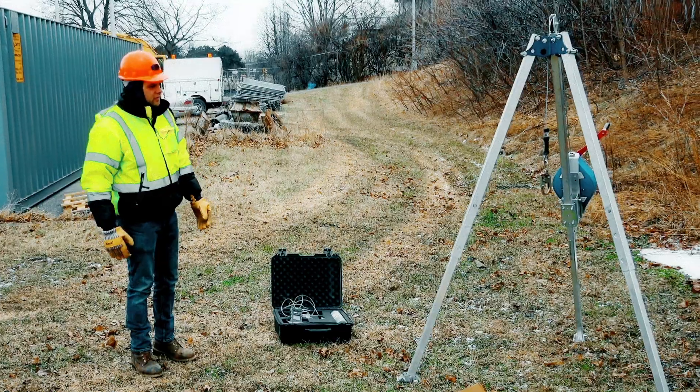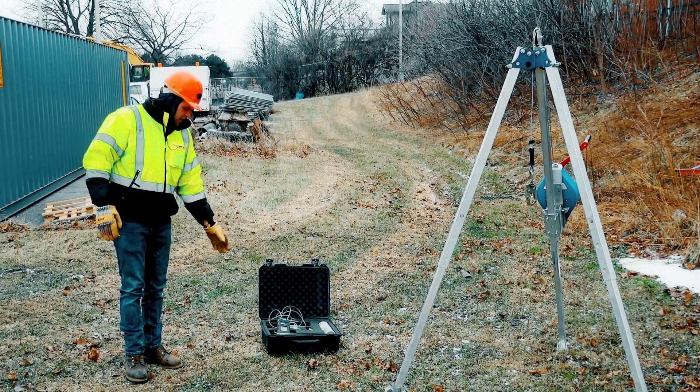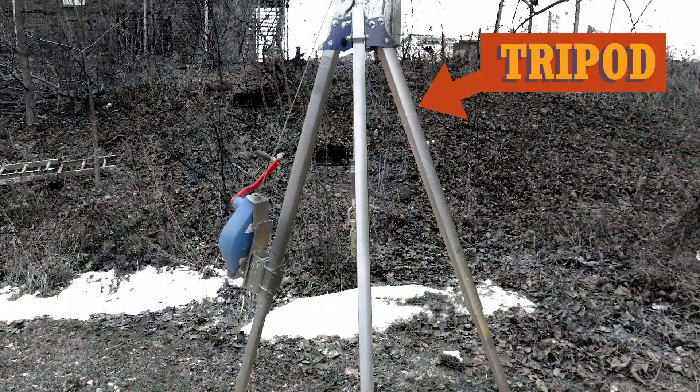So what we are doing — this is a confined space — is getting all the necessary equipment for the job today. We have an air monitor here to check the air quality of where the worker will be down in the hole in the sewer line. And over here we have our tripod, Fall Tech retrieval system, which will hook up to the worker's harness as he gets lowered into the hole in case of any emergency, so we can winch the worker out.